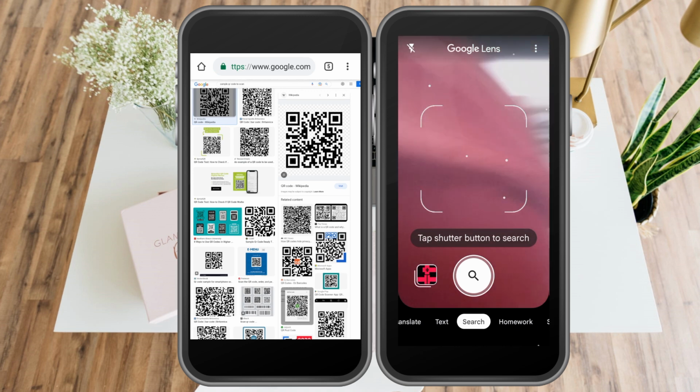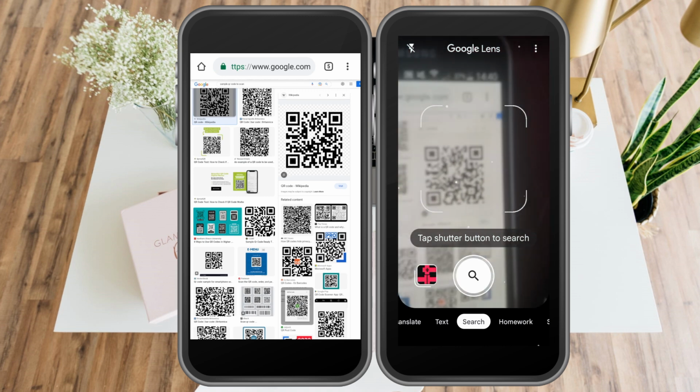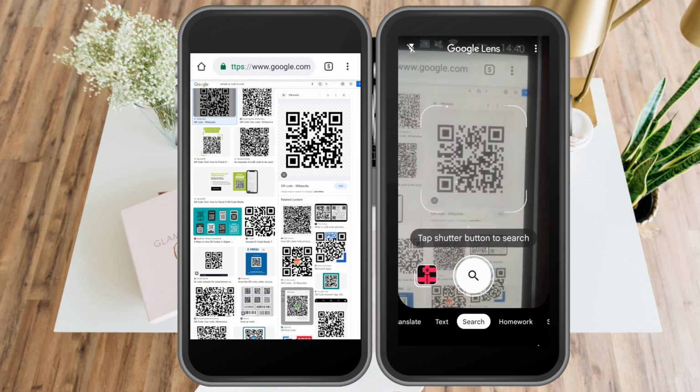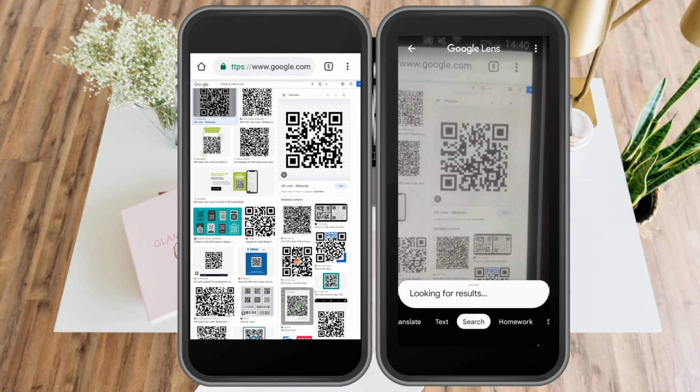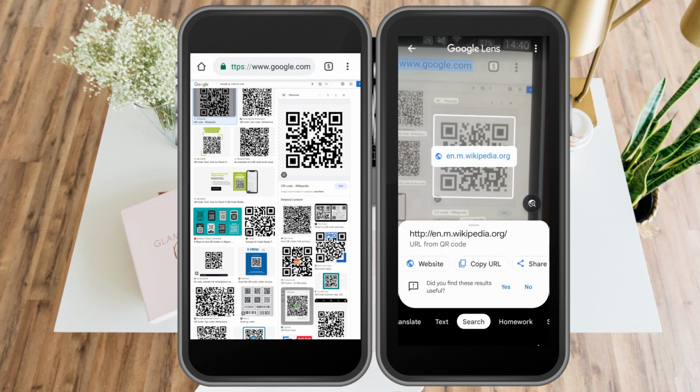And then if you're on an Android phone, all you have to do is to point this Google Lens or camera on a specific QR code. For example, I'm going to point this to my other phone. So I scan a QR code here, and here's a link. All you have to do is to click this one, and it will take you directly to that website.